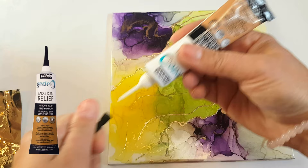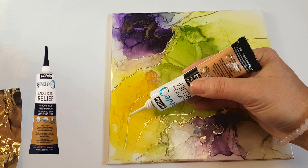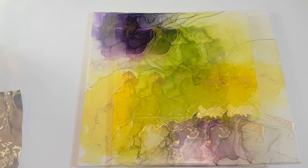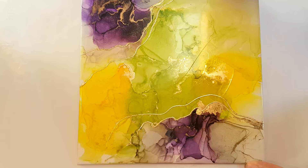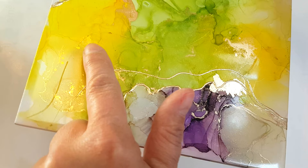So this is a little bonus in this video — I decided to bling it up, as I do. I love my bling. And I'm using something by Pebeo — it's a mixation relief. So it's basically a size, a gold leaf size in a tube. It can dry 3D, sort of thicker, or you can leave a really, really thin trail. The trick with this is to leave it at least an hour to dry — it takes longer than regular size to dry. Regular size, at least the one I buy, takes only 15 minutes.